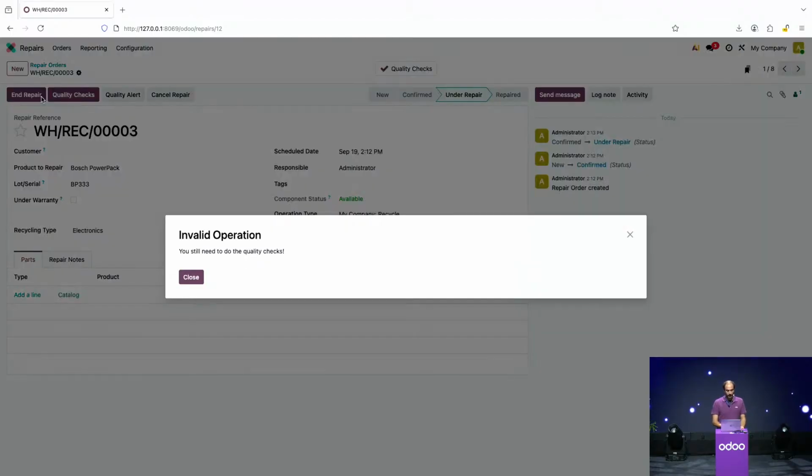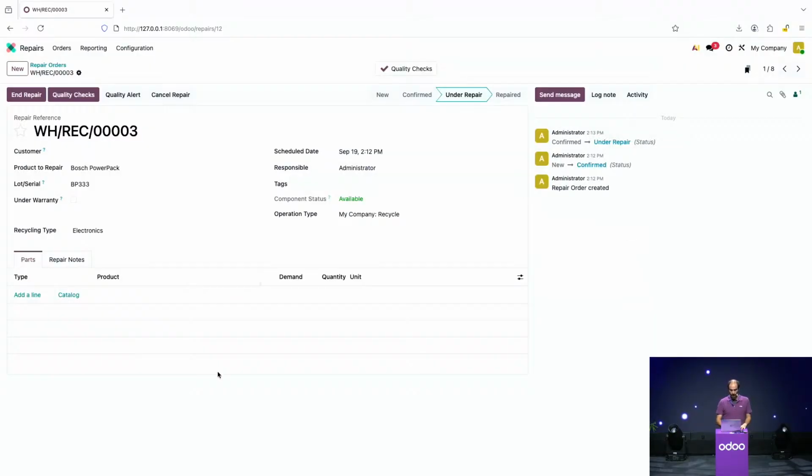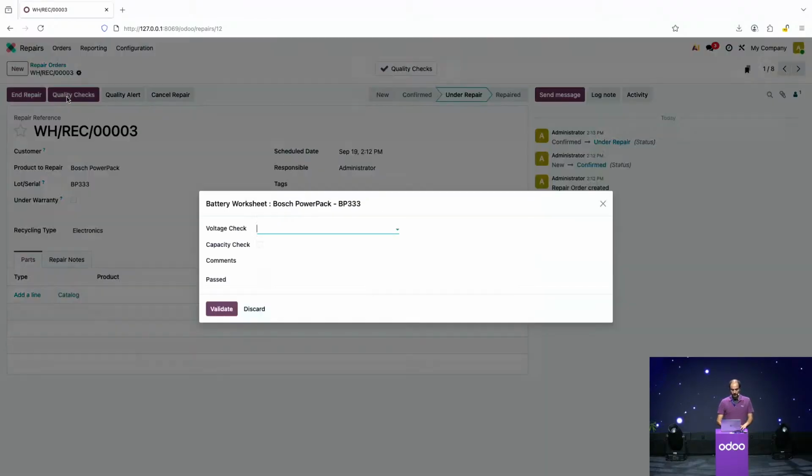All right, and if I want to end the repair over here, I get a blocking error message that tells me that I still need to do the quality check. So in that case, I can go here into my quality check, and I can fill out this form that makes sure that this battery is brought back to its normal standards again.